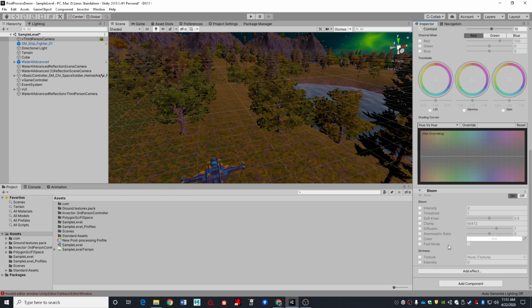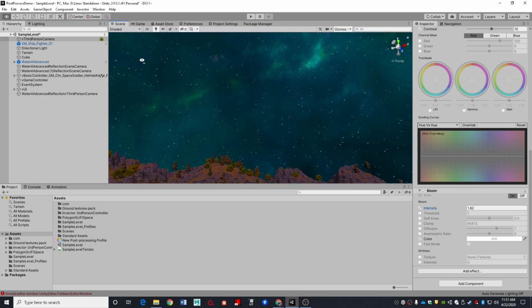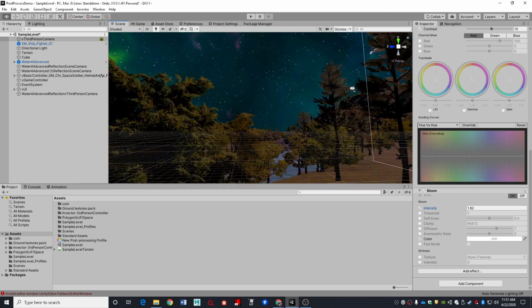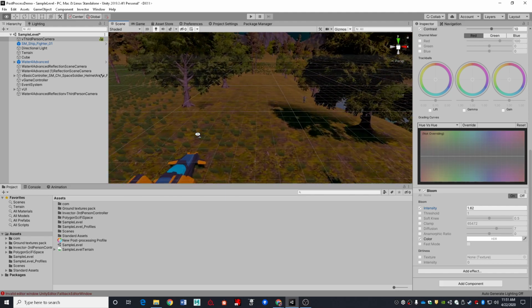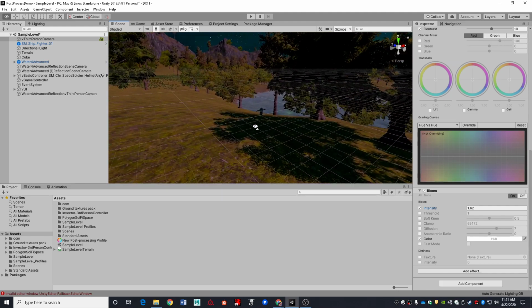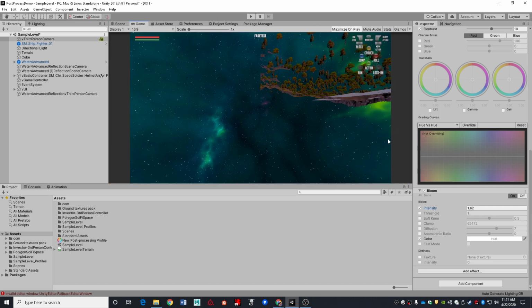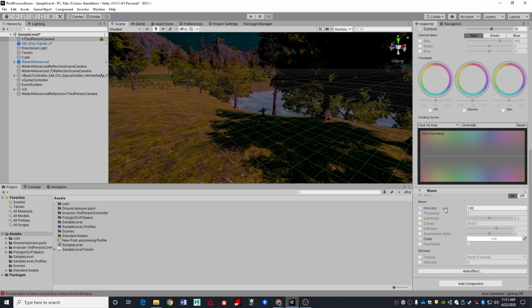I will leave off with putting in everybody's favorite thing, some bloom. And let's see here. I don't think I actually have a sun in here someplace. So let's look at the game. Nope. Let's turn up the intensity here.